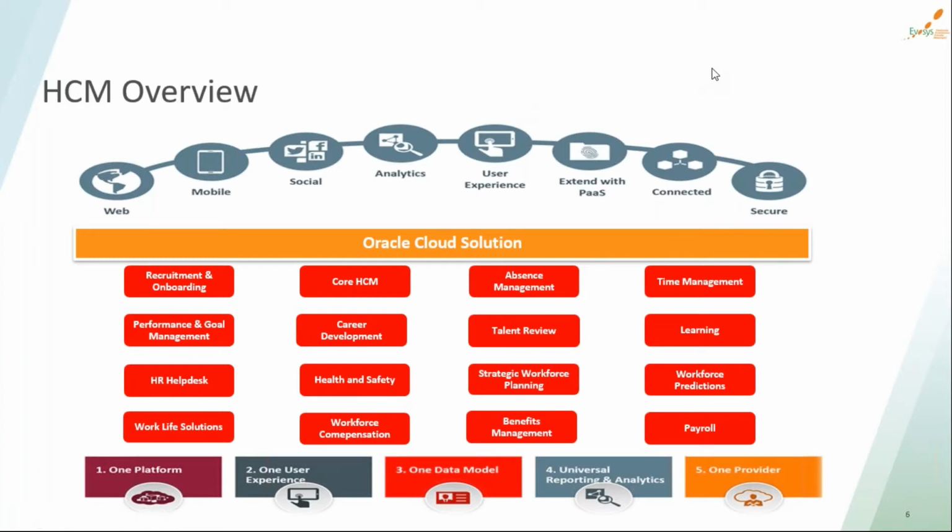Thank you, Andy. I would like to start with giving you a high-level view of Oracle's cloud HCM offering. Oracle's strength lies in being able to offer a complete HCM and ERP solution backed with a strong technology infrastructure. It's built on a single platform with a single data model, providing a consistent user experience across the solution. It's supported by integrated social collaboration capabilities that facilitate real-time collaboration between individuals and teams within and across the enterprise, with a broad range of social tools that seamlessly integrate business processes.